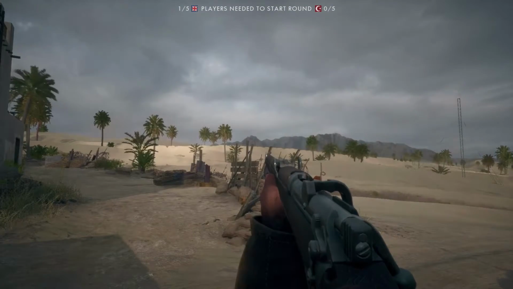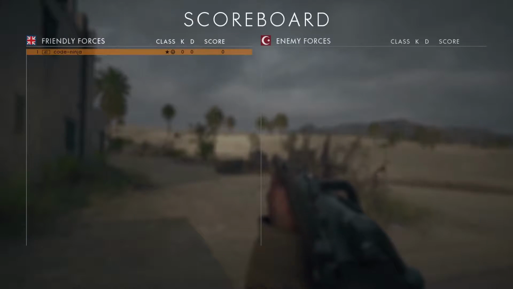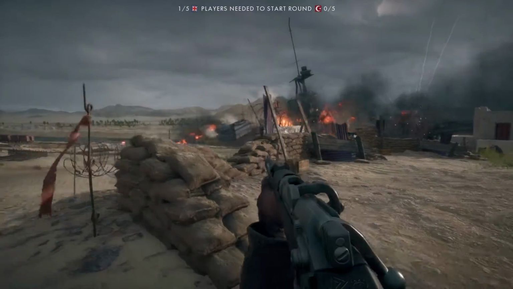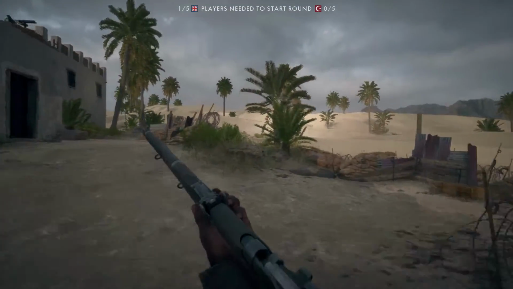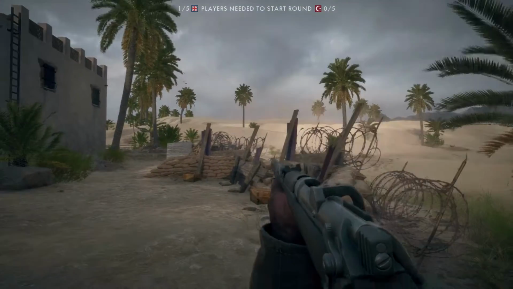And now what? Right? I'm the only one in the map. I don't have any way to resupply. I guess I could find a horse somewhere, but I don't even have a mini-map to tell me if there's a horse anywhere nearby because the round hasn't actually started. So I'm kind of stuck. So what do I do?